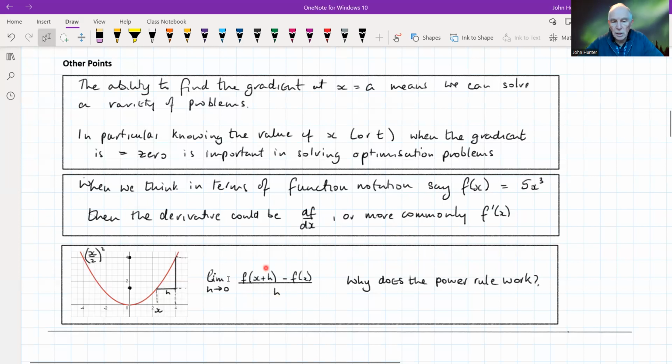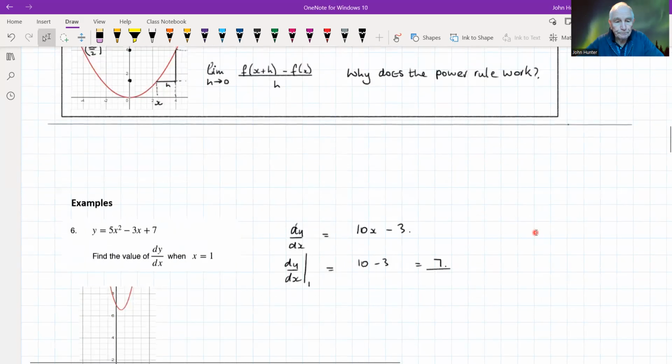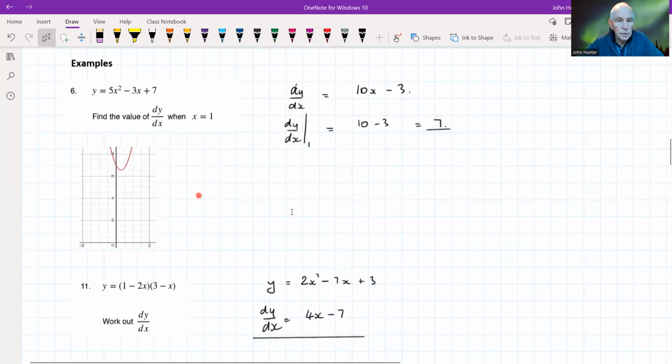But that's a whole new different topic which we don't have to cover here. I think it's perhaps just worth being aware that this is the sort of analysis that we're often doing, and we can prove a lot of differentiation rules, including the power rule, this particular way. So I'll look at a few examples.